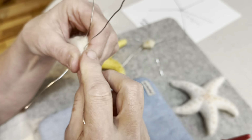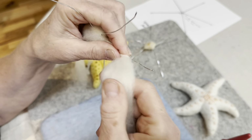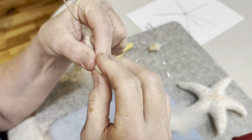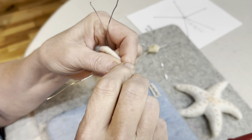And we're going to wrap it. And I know you're all out there thinking, oh, well, this looks really easy. It's going to go really fast. You know, I thought that too. And then I started making them.